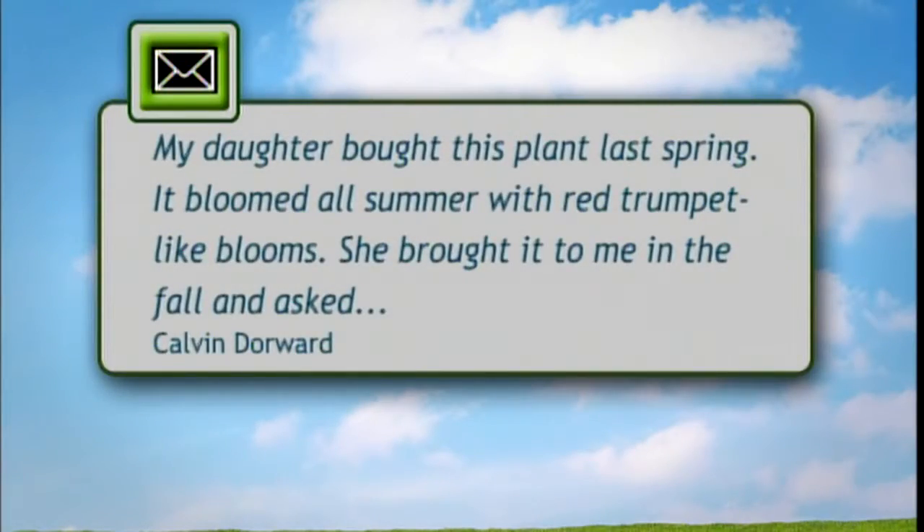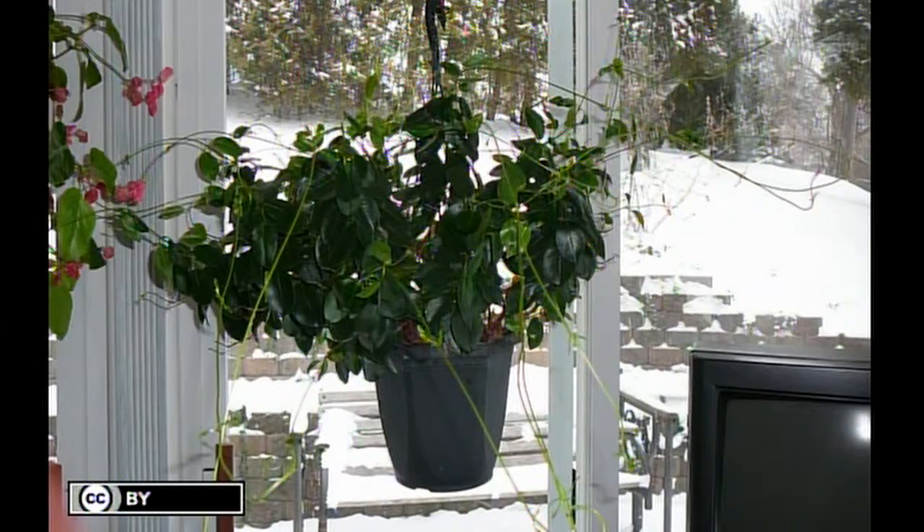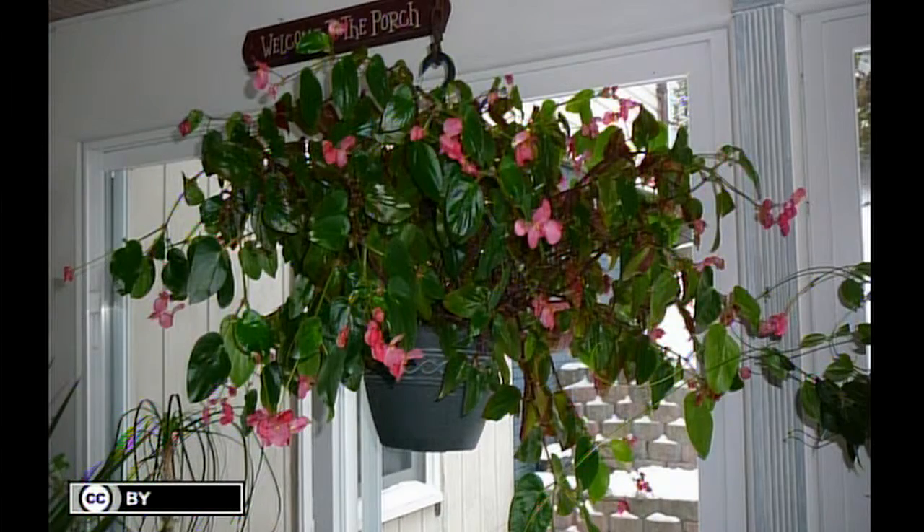In round two, Ella has an email from a viewer in Valparaiso whose daughter got a plant last spring with red trumpet-like blooms — it's a mandevilla vine. It doesn't normally flower indoors during the winter, and the little vines were trailing in a hanging basket. She wanted to know how large it would get and whether she needs to grow it on a trellis — probably not. The viewer's other pictures showed angel wing begonias, which have done very well for her and provide flowers over the winter. For the mandevilla, don't expect blooms indoors; you can put it outside for the summer. It vines due to low light conditions, and you can cut off the vining growth — it has a milky sap.